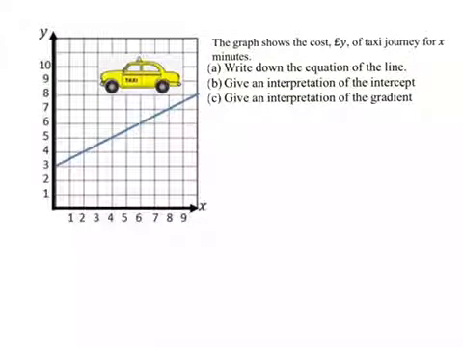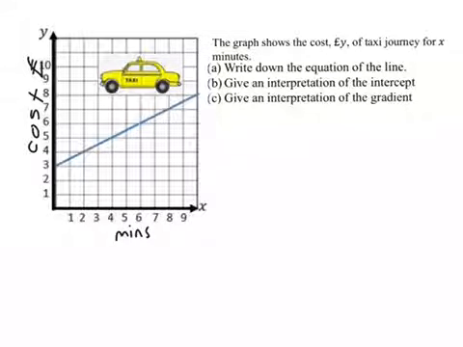We've got a graph that's representing a real life situation. In this graph, the cost in pounds, so this is the cost in pounds. Can I recommend, if they don't tell you what the axes are worth, you write it down. So this represents cost in pounds against the minutes.